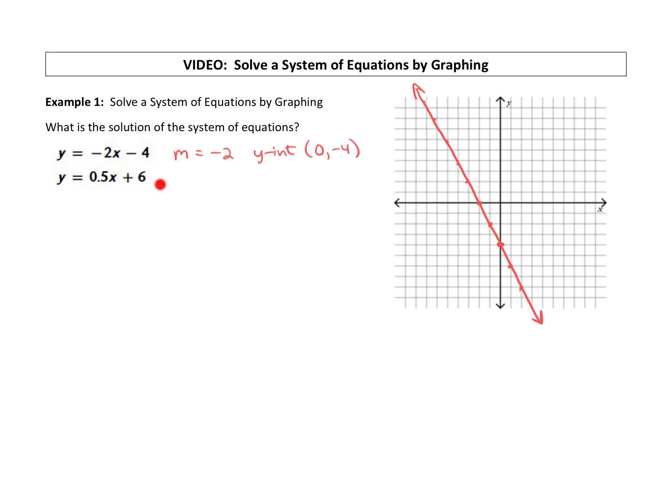The system has another equation, y equals 0.5x plus 6. I'm actually going to rewrite that. I don't like decimal slopes. I like to see a rise over a run, but I recognize that 0.5 is the same thing as 1/2. So I'm just going to write it as 1/2 x plus 6. Our slope is that positive 1/2, and the y-intercept is that positive 6, so that's the ordered pair 0, 6.